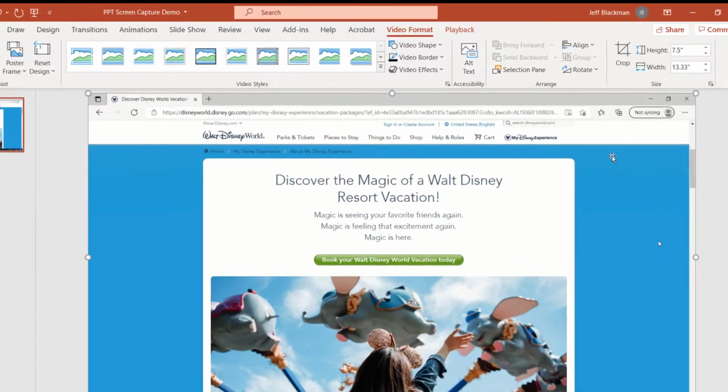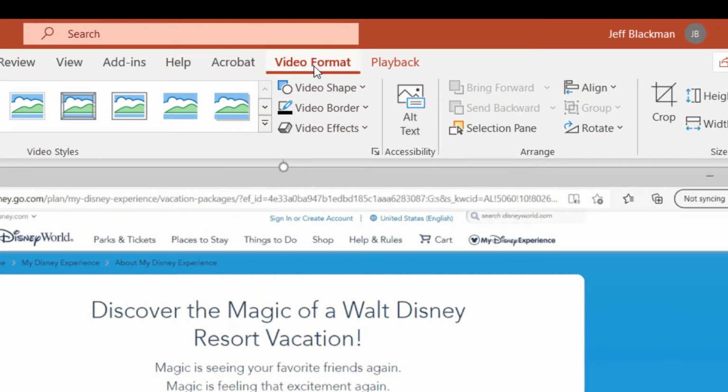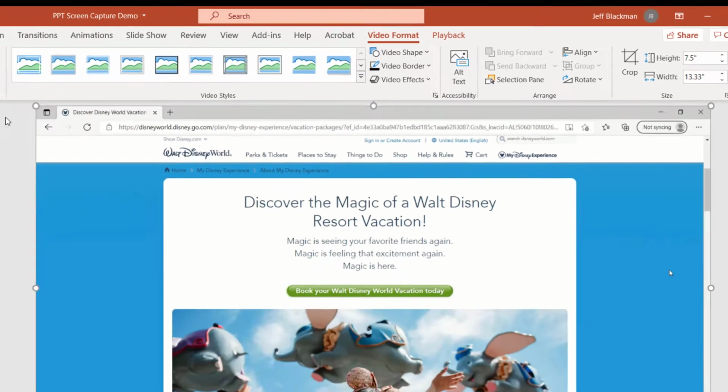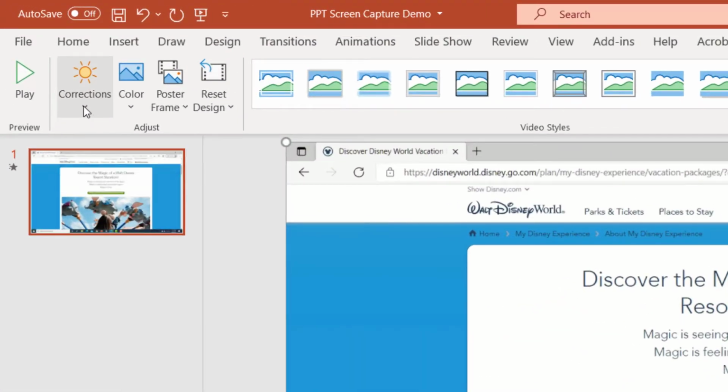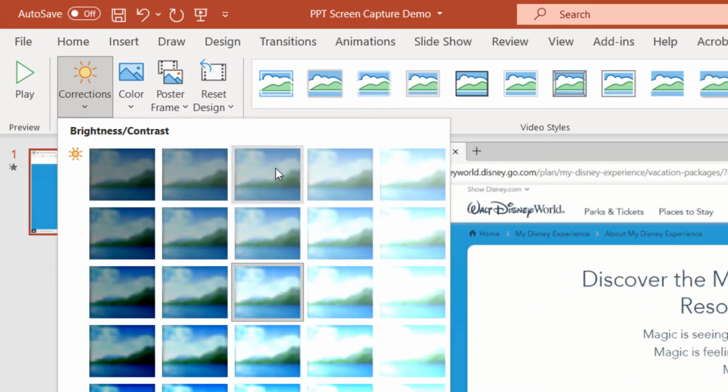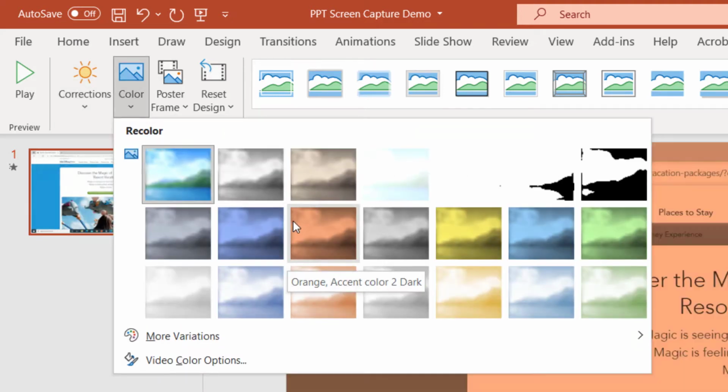this video. Another option is to save it from PowerPoint or using PowerPoint to save, and I'll show you that in just a minute. But there are some other editing options that you have within PowerPoint. So notice I'm in the video format tab. If I look around here, I can do different things with brightness here under corrections. I can do things with color, if I want to.